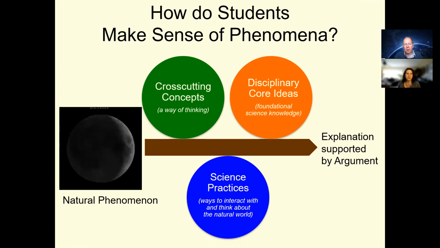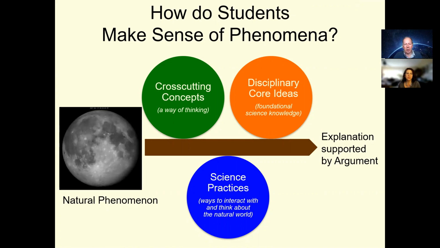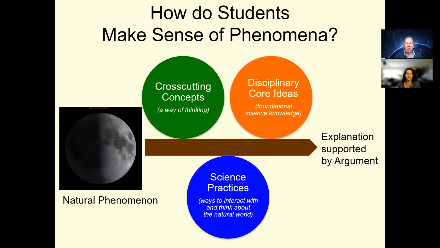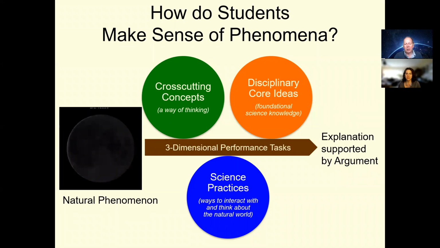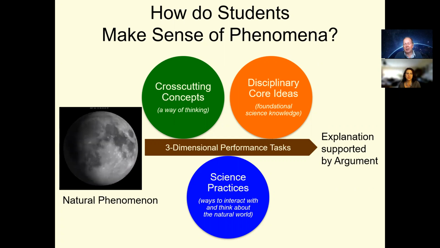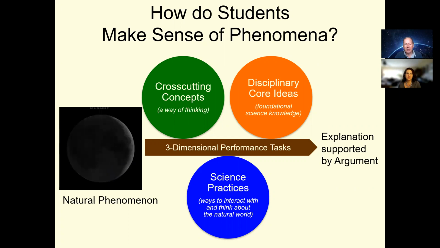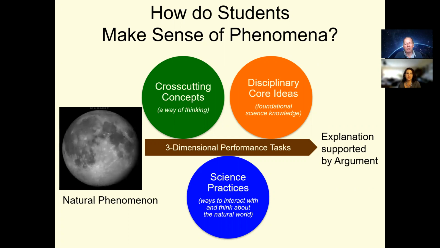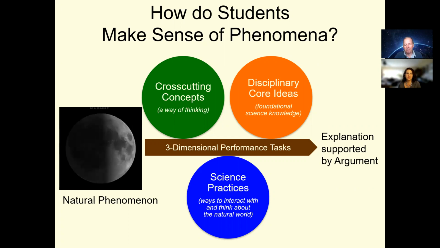In this clip, we're going to discuss what you can do as a teacher to structure this experience for students. We're going to talk about 3-dimensional performance tasks. 3-dimensional performance tasks are tasks that are very similar to the performance expectations in the NGSS, but they're at the level of our classroom instruction. So what does this look like?